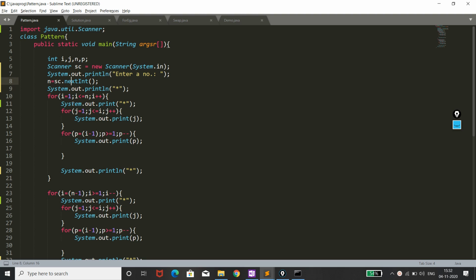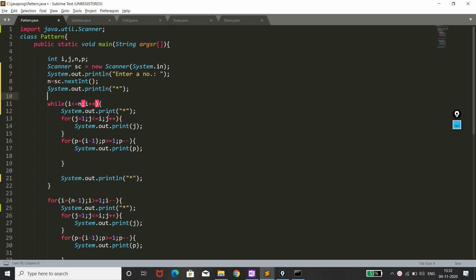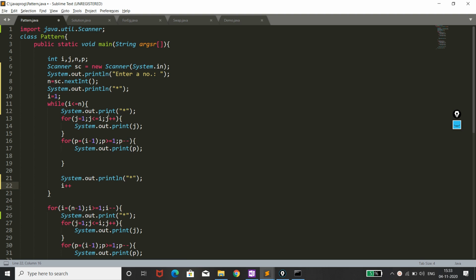Now we'll change it to a while loop, so we just need to make some simple changes. First we'll change this i loop. The i loop is going from 1 till n with an increment in each value. So here we have the while keyword, and inside it we can't initialize a value, so we need to initialize i is equal to 1 before we start the while loop. Inside we have the same condition, and this increment value also we need to place inside the while loop after we have printed the last star. So after this we need to increment i by 1.